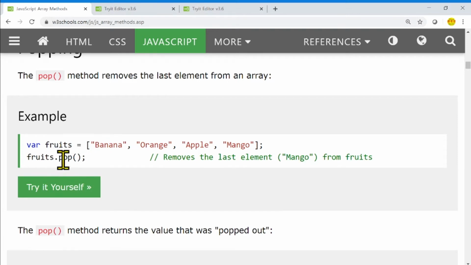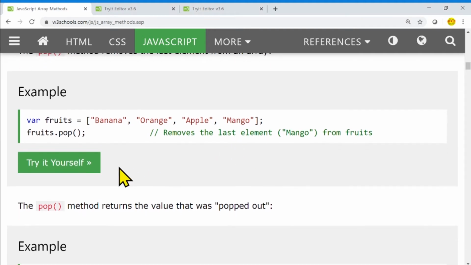Here, if we are using the pop in the stack, then the last one, the top element, will be extracted. Similarly, here, if we are using this pop method, then the last element will be removed and we can get it.